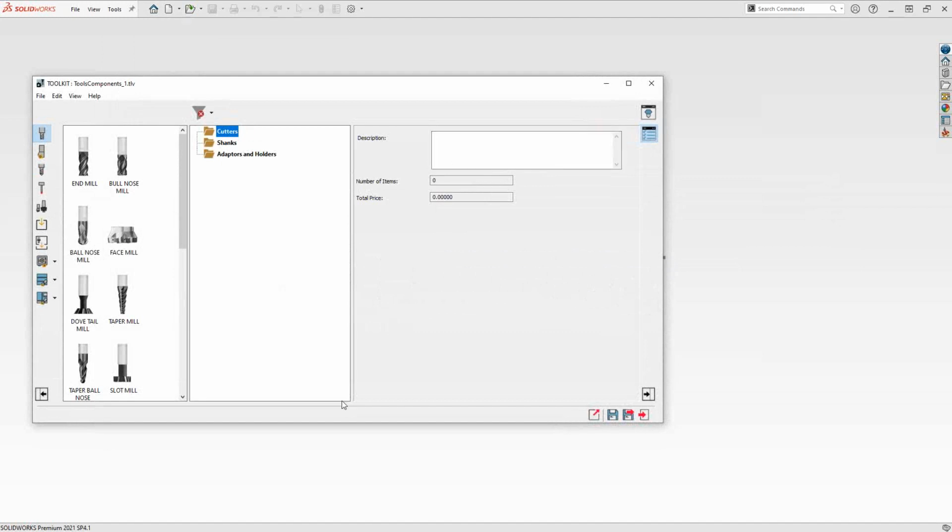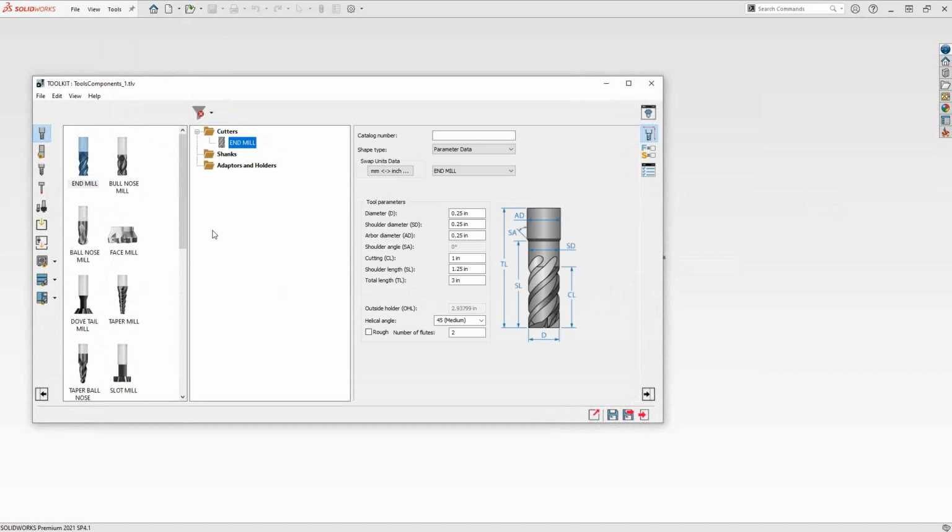In Toolkit, Tool Components, anytime you do a shape tool that is not one of the shapes you find in this list, it's always a good idea to just use the flat end mill, only because flat end mills can be used in many different operations within SolidCAM, and it's a very basic definition as well. That's really just an overall length, a diameter, a cutting length, that sort of thing. In a general shape tool definition, you can either do it using the dimensions here, for whatever shape you choose here. But if you have a unique shape, you want to go up to shape type. And instead of parameter data, you can use either Sketch 2D or 3D model.